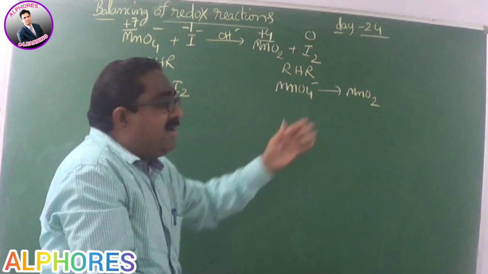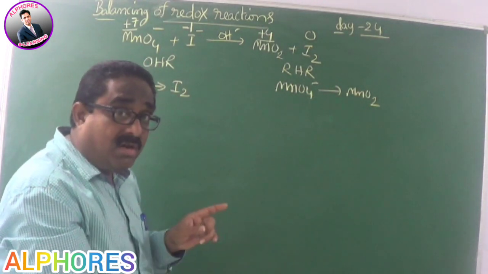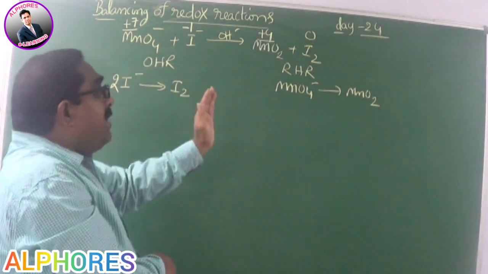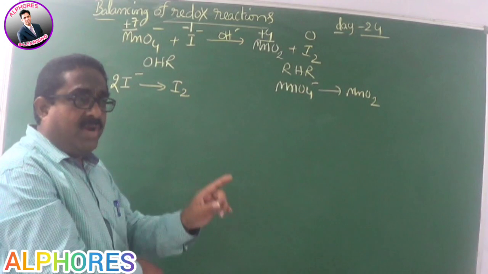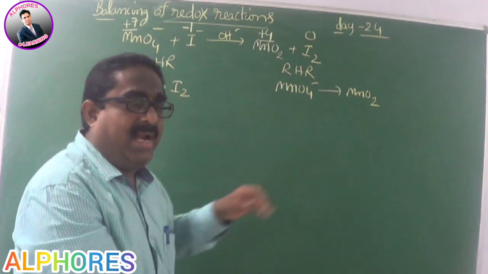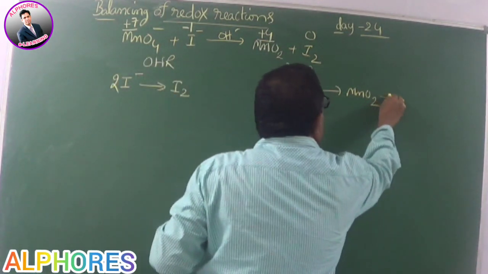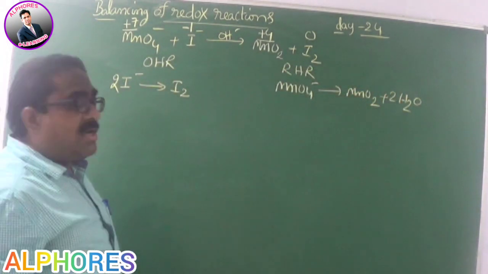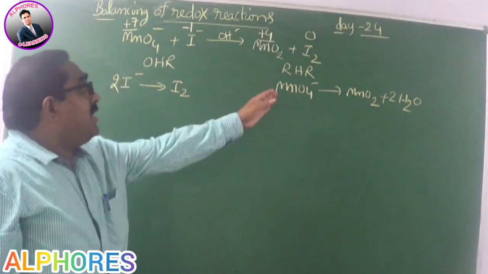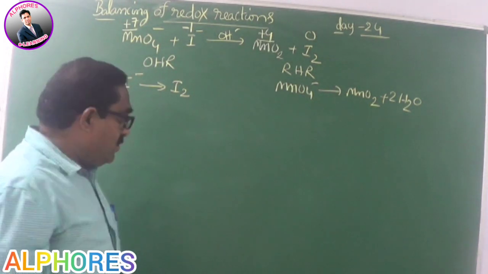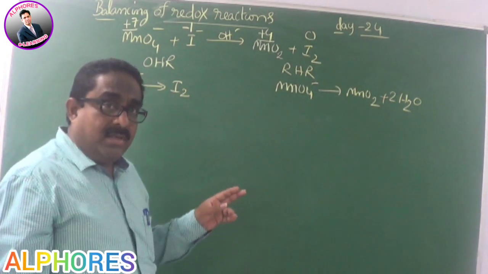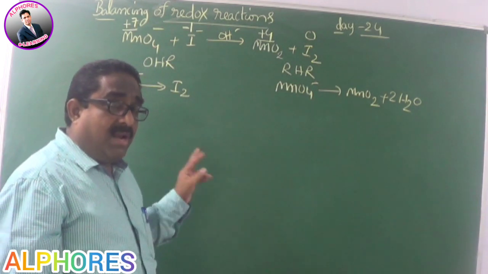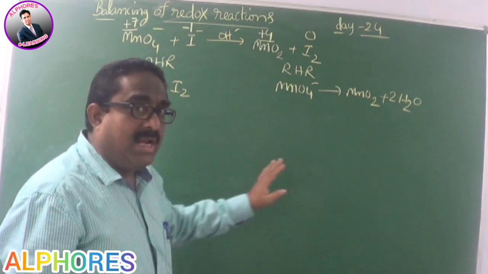Okay. Let me balance that equation with respect to oxygen. You please write down the same rule for this medium also, students. Balance the oxygen atoms by the addition of H2O molecules on the requisite side. Okay, here 4 and 2. So I have balanced with respect to oxygen by the addition of 2 water molecules on the right side of that reduction half reaction. Up to now, I have balanced the elements except oxygen and hydrogen, and I have balanced the oxygen atoms by the addition of H2O molecules.